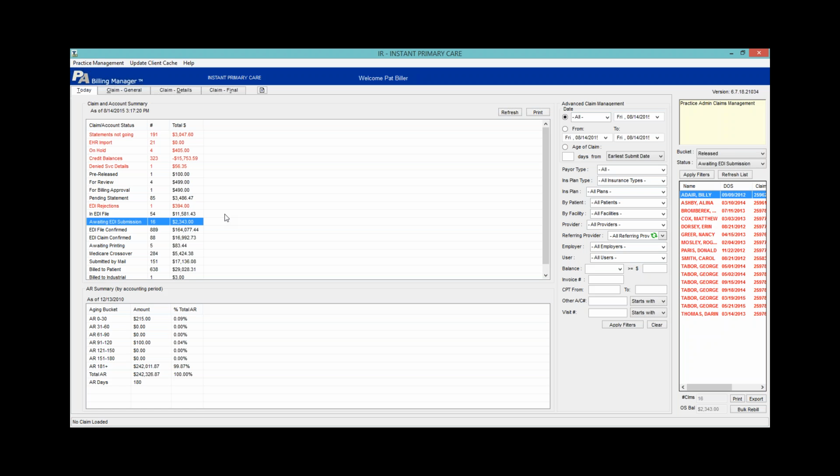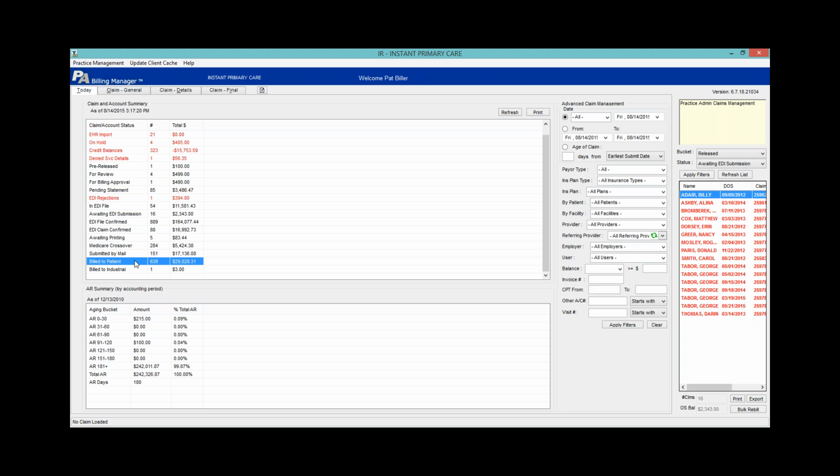You also have a pending statement bucket. These are your patients that are due for statements, and you have a choice of either manually printing and mailing these statements yourself, or you can have your account set up to be automated with your statements. You can have them automatically printed and mailed. It's a service that we offer. But either way, if you're mailing in your own statements or you're having them printed and mailed for you, once a statement's printed and mailed, it then drops into the billed to patient bucket because now the status has changed. It's no longer pending a statement. It's been billed to the patient.